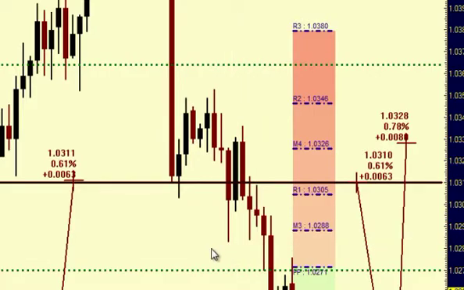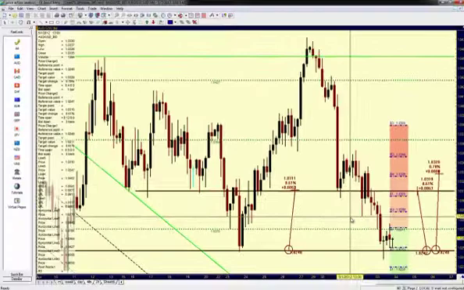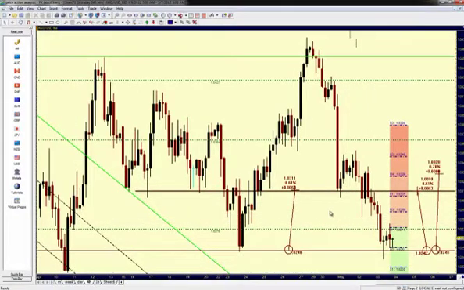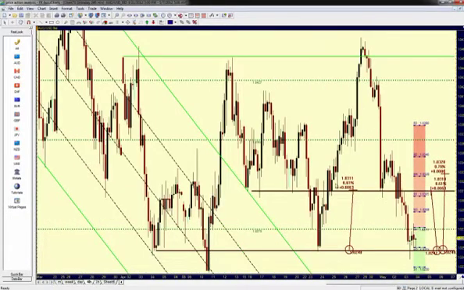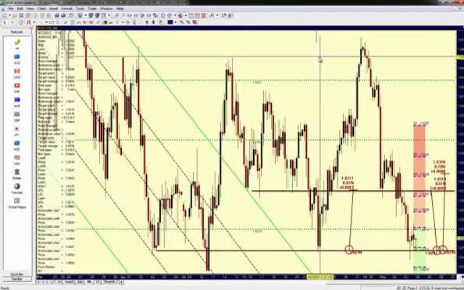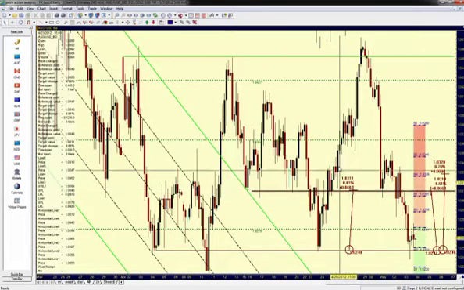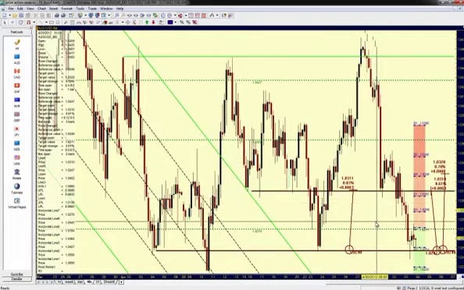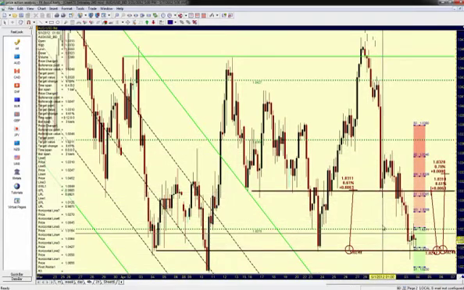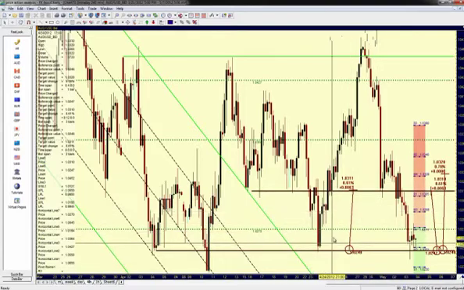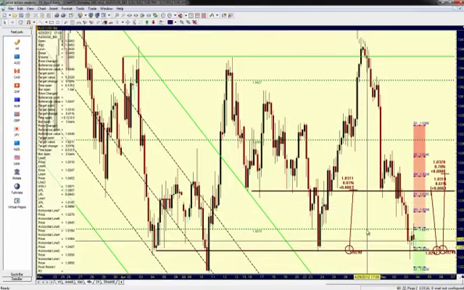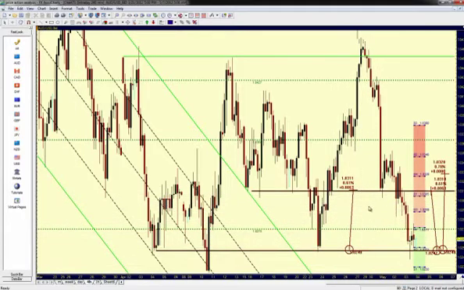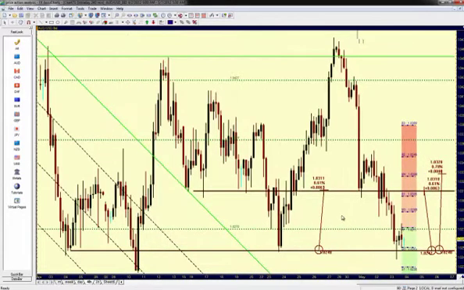Now, currently, we are in a demand zone. If you recall from the original video, we were saying that right here from the green line to this area is the channel, but at the bottom here, we have a demand zone, because we had several demand lines beneath here, and so any one of these areas could have been the main support level. So we don't know which one is going to be.